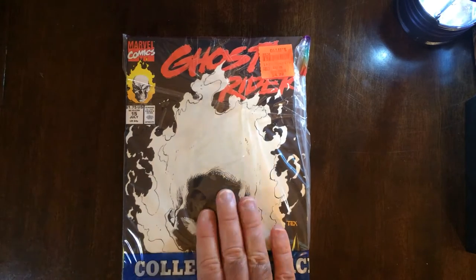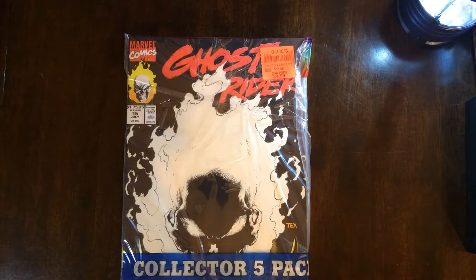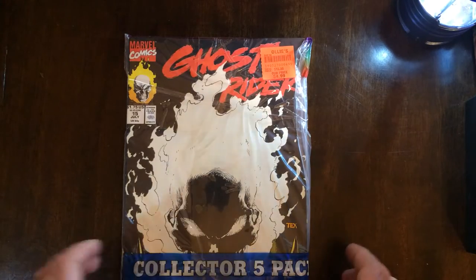All right, another five pack of probably terrible comics, except for this one. This cover is awesome. I don't care if the comic's bad or not. I got it for the cover. I also grabbed the Supermans because I was like, hey, I get a poster and they're all terrible.